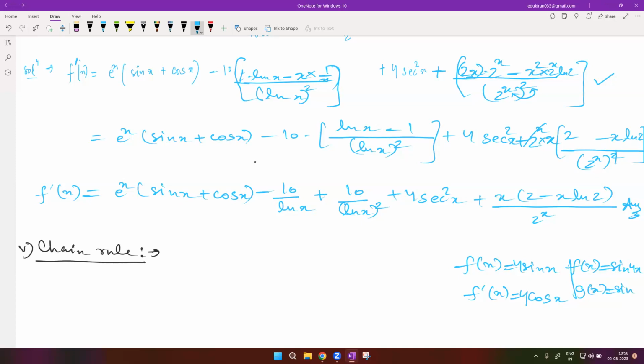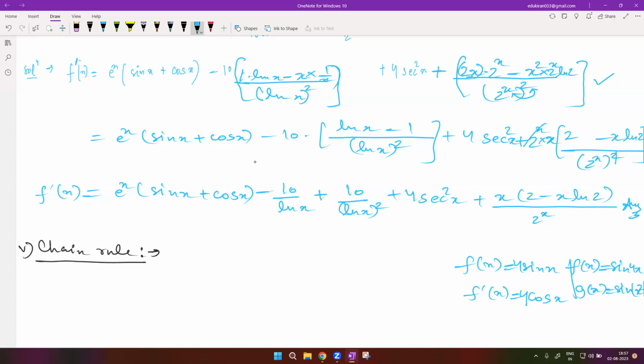So instead of sine x right now, I'm using sine x square. This is sine of x square, right? Now it is not sine x. So the relationship between x and y, or the relationship between your dependent variable and independent variable, changes in this case. You don't have a formula for differentiation of sine of x square. You have a formula for sine x.